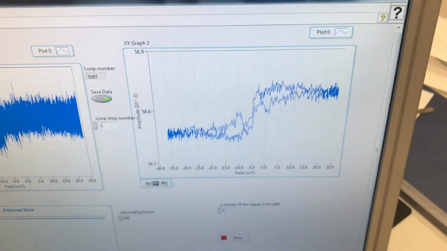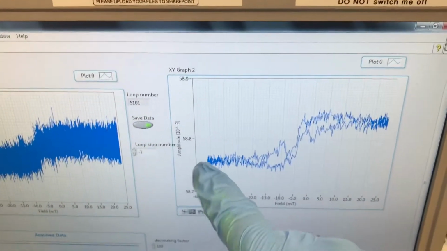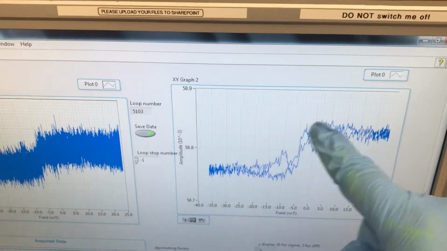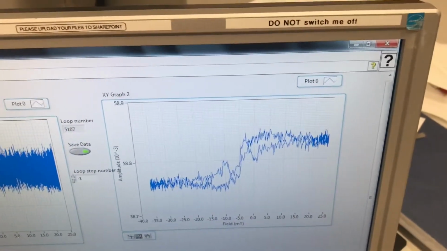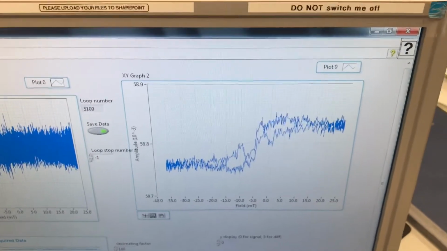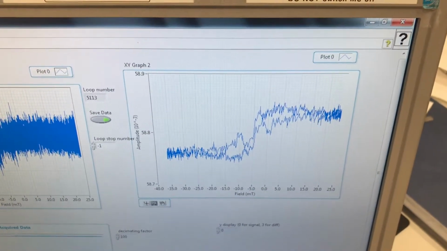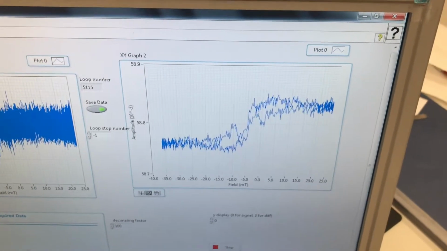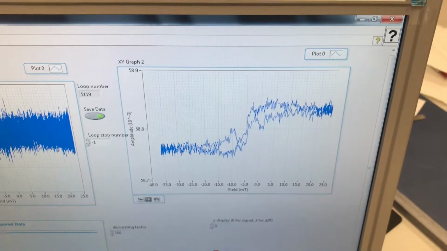Okay, so it has been running for a couple of hours now, so let's have a look. Okay, so we are 5,000 loops in, nearly 1,100, and you can see that out of all of that noise, we've now got some really nice signal. And this can give us lots of information about it. Now, it is still far from perfect, so I'm going to run it for another 15,000 loops. Perhaps I may even run it overnight and come back tomorrow to see actually what comes out.